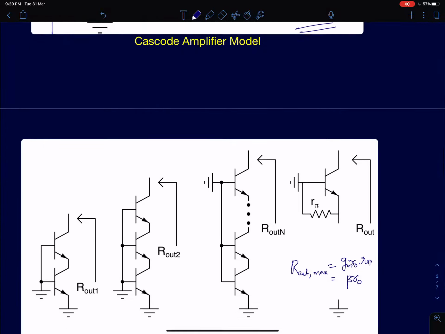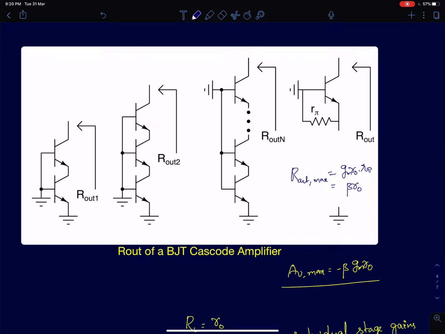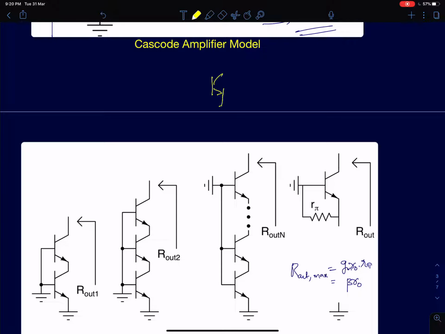So that's it about cascode of MOS amplifiers. We have already discussed a little bit about bipolar junction transistor amplifiers as well. There are some very interesting results as far as BJT cascode amplifiers are concerned, which is what I thought I'll discuss here. In a similar way, if you want to go for a cascode configuration in a BJT, you will have to cascade a common emitter amplifier, and then after that several common base amplifiers. That's the way you get the cascode configuration.